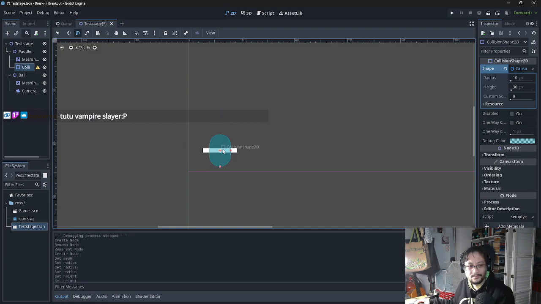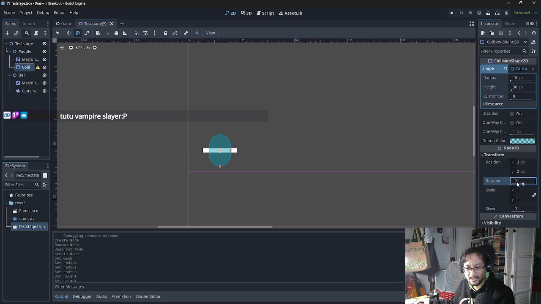Okay, transform, rotation 90 degrees. The height is going to be, okay, I did choose 32.